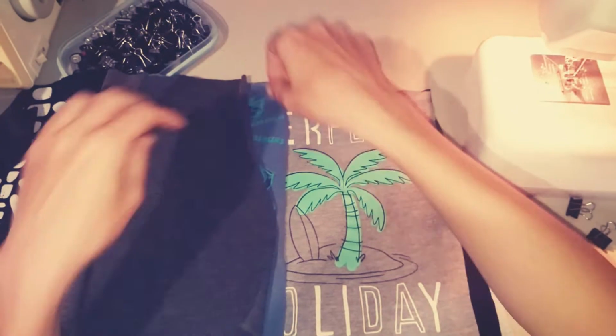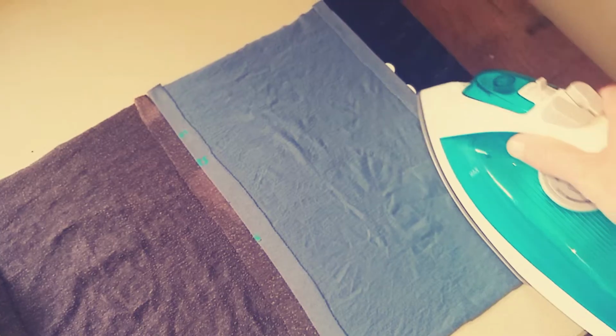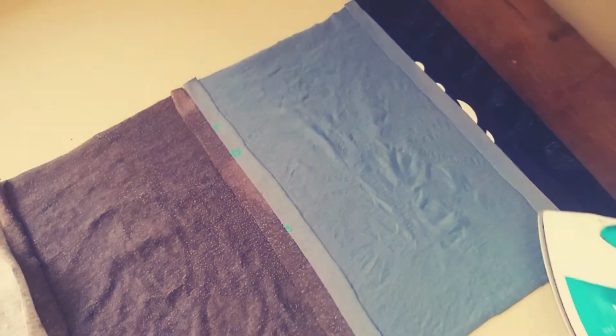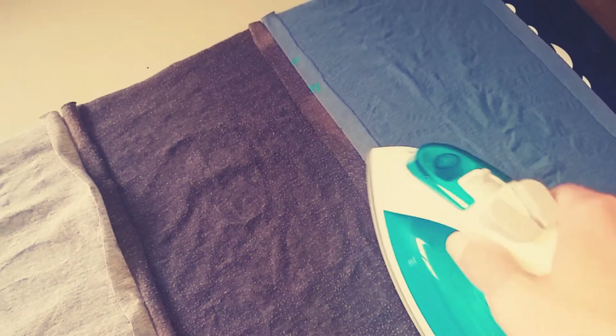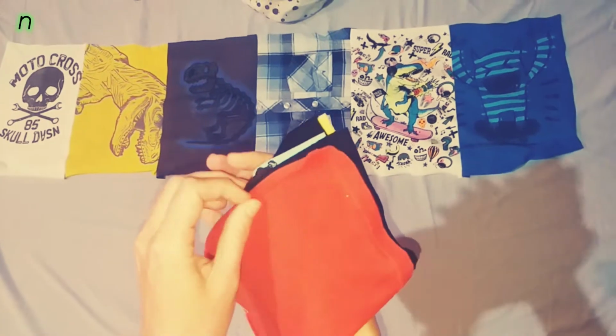Cut all loose threads as you go, open it up, lay the next panel on top, align, clamp, and continue the process over. Once the first row is complete, flip it over and iron the seams apart. Repeat this process for the remaining rows. I numbered each row to prevent any mix-up. Unravel each row and lay them back into position.